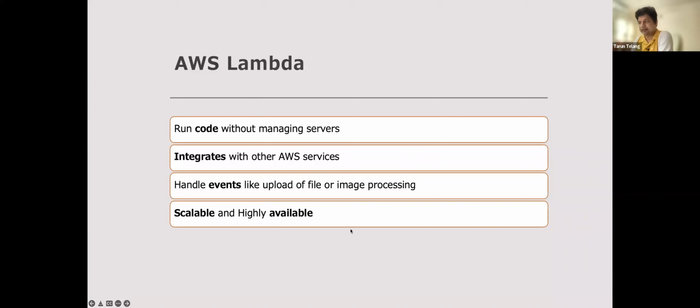Another important factor is that AWS Lambda is scalable and highly available. I already talked about what high availability is.